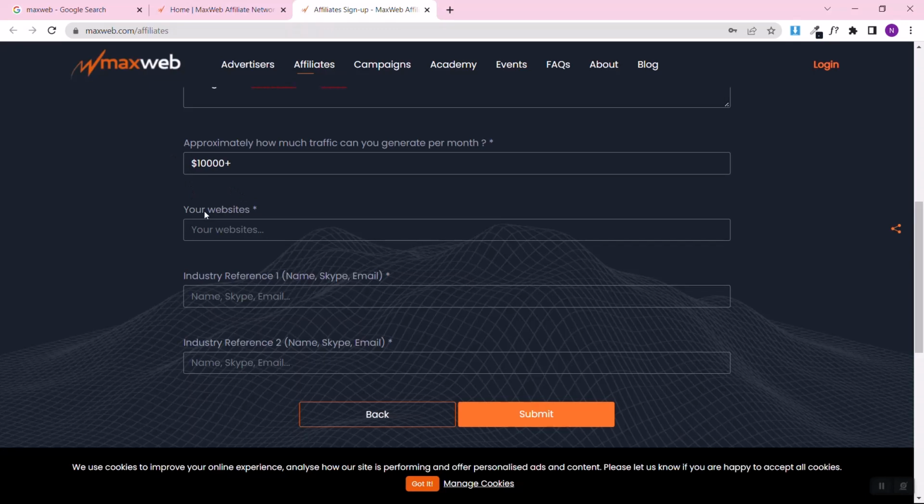Then it asks you to put your website URL. It is very important. That's why I always tell people, if you want to do any form of affiliate marketing at all, always own a website. It doesn't need to be a fancy website. A blog is very important. Have a blog, because a blog is going to bring you money. And it is one of the requirements of these networks, forget ClickBank. ClickBank is just easy for anybody to sign up.